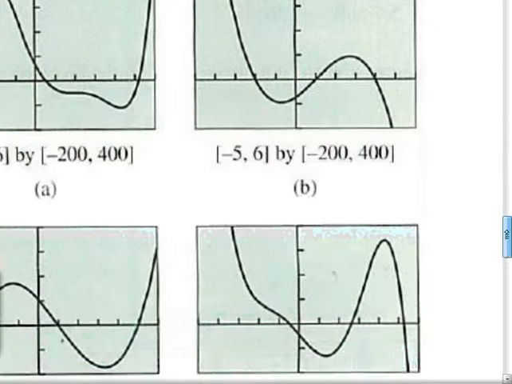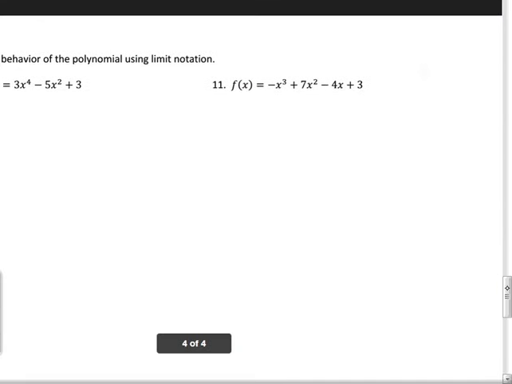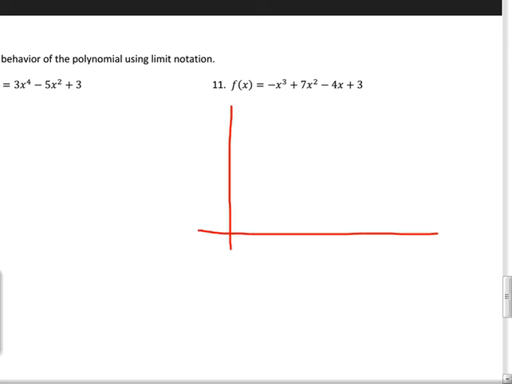And then let's take a guided tour here of this last one. Describe the end behavior of a polynomial using limit notation. All right. I'm going to give a quick example here for people whose teachers are covering this today, but I'm going to mainly teach you this tomorrow. But I can show quickly how this is done. I'll give my longer explanation tomorrow on how to do it with limit notation.